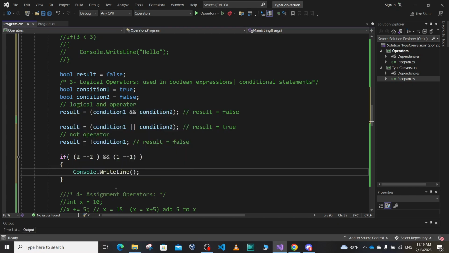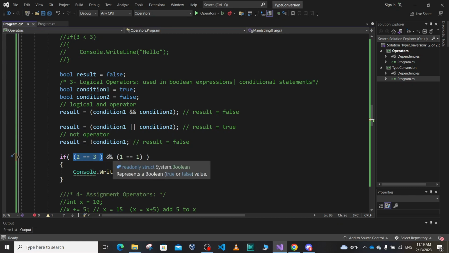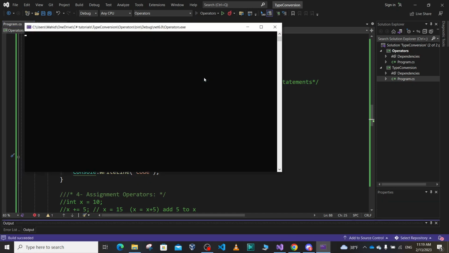If I print a code here, the code should be printed since all the conditions are true and we use the AND logical operator. But if one of the conditions is false, let's say 2 equal to 3, 2 is not equal to 3, so it's going to return false. If one of the conditions returns false, the AND logical operator is not going to check the rest of the conditions and it will return false. So since one of them is false, it's going to return false and this print statement will not be printed.